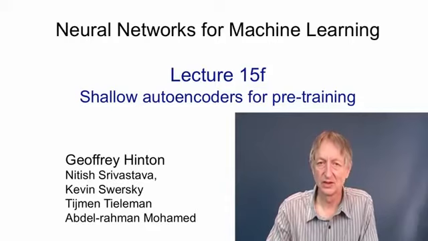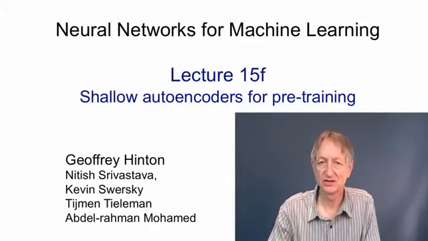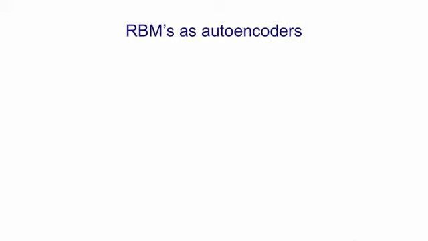In this video, I'm going to talk about alternative pre-training methods for learning deep neural nets. I introduced pre-training using restricted Boltzmann machines trained with contrastive divergence. But after that, people discovered there are many other ways to pre-train layers of features. And indeed, if you initialize the weights correctly, you may not need pre-training at all, provided you have enough labeled data. We've seen some of the neat things that can be done with the codes produced by deep autoencoders. I now want to consider shallow autoencoders that just have one hidden layer.